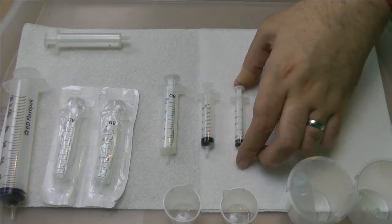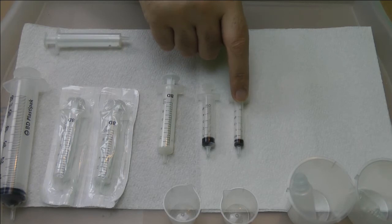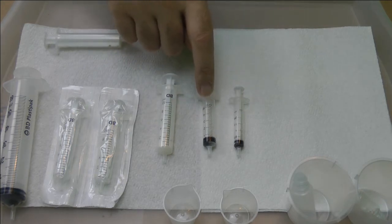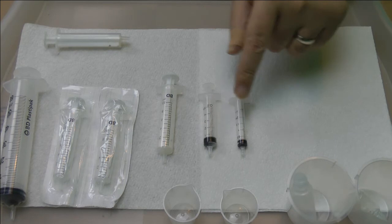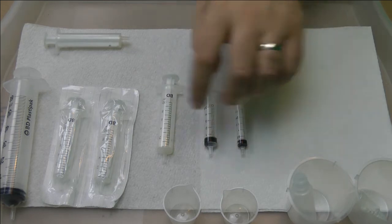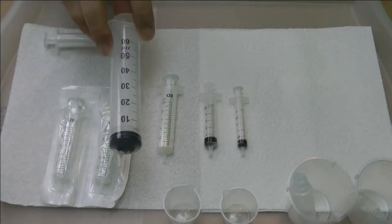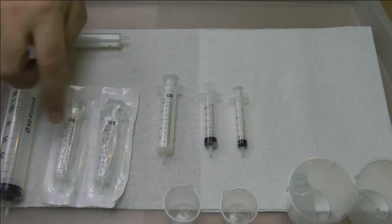And the 3 sizes I use generally are the 10 mil, 5 mil and 2.5 mil, all graduated. So this is graduated in 0.5 of a mil, this is graduated in 0.1 of a mil, and this is also graduated in 0.1 of a mil. So 2.5 should equal 2.5 on there, because that's the same company. And hopefully, if you fill up 5 millilitres on there and squirt it into here, it should equal the same. So check that everything equals the same before you start. You can also get big ones. This is a 60 ml one. And I use that to mix up a load of pre-mixed juice. And again, this is the same company, so these should all equal the same.